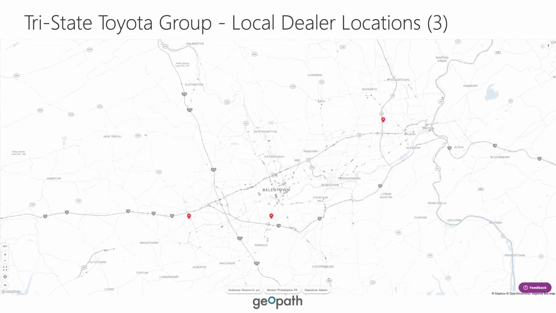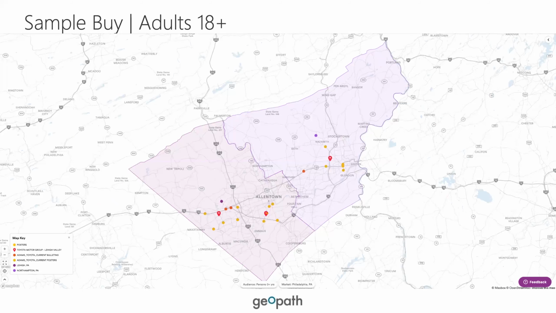Yep, you can see the spread of the dealers here in the market is probably similar to other mini markets. You have 3 dealerships here. And when you layer in the inventory on top of this, you can kind of see how it's broken out between the 3 dealerships. We do our very best to get coverage for all 3 dealerships. But at the end of the day, it's really all about the audience and how they move.